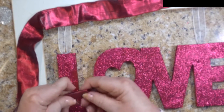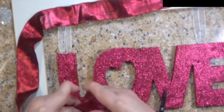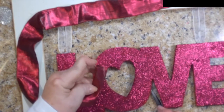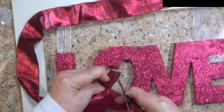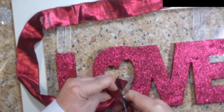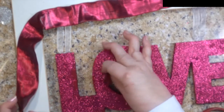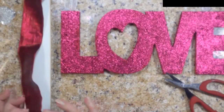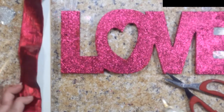Okay, I'm going to do the same thing. I'm going to fold it. You fold it in half, and I'm cutting toward the end from the center. So you're just going to do it like that. Much better that time. Looks more like a fishtail. Okay, let's see. Might be too long though. We'll play with it a little bit more.